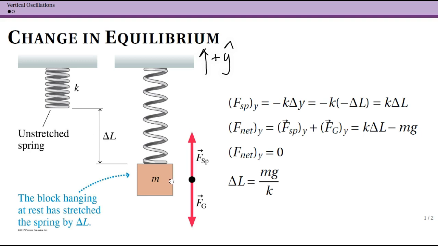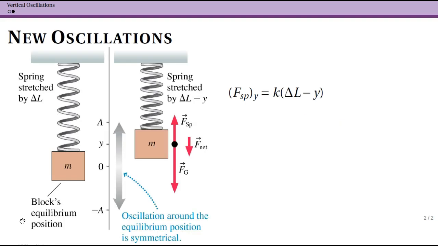So now what we want to do is think about how this is going to change our oscillations, given that we have a new equilibrium position. So now we want to think about the forces around that new equilibrium position, and note that we're defining y equals 0 to be the equilibrium position when the mass is there. That's always the coordinate system that we want to use. In order to think about oscillations, we want to displace our mass a little bit and think about what the resulting force is. So in this case, we've displaced our mass from 0 up to y.